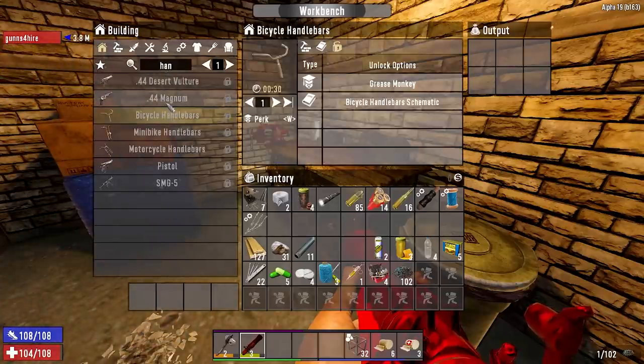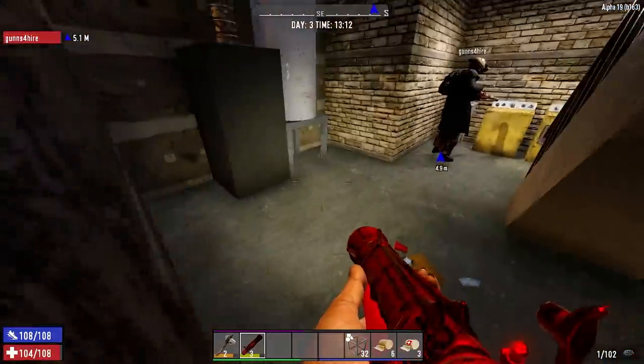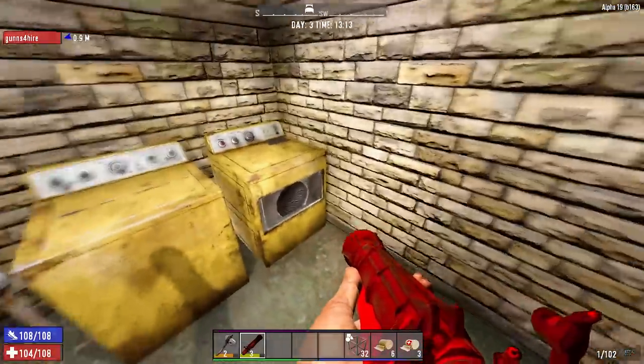Yeah, see, that's the thing. We unlocked the bicycle, but we didn't unlock the handlebars. So Grease Monkey will still have to be unlocked unless we get that. Washing machine.